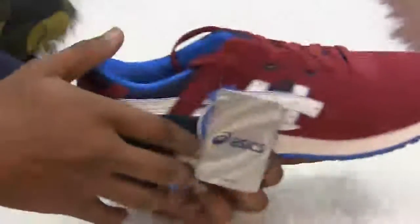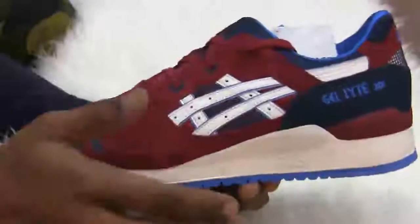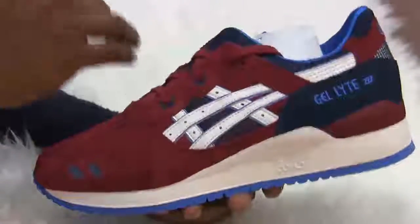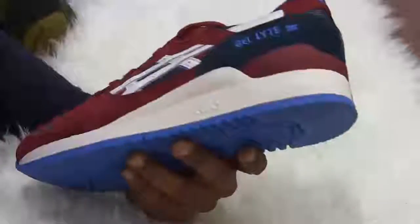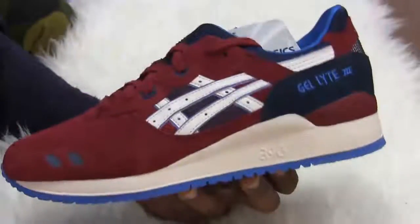That's 10 shoes out of 30 that we've just looked at. This is video one of three for my top 30 pickups of 2013, because it's soon going to be 2014 in a couple days, and I couldn't think of a better way to say goodbye to the year than by showing you my top 30 shoes. Stay tuned for part two of three as I bring you more heat on feet goodness. This is your boy Modern Craft, and I'm out. Peace.